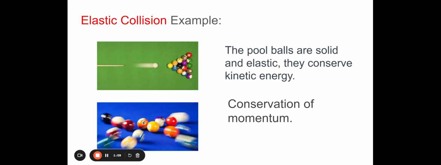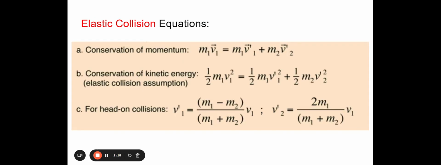Also, the total momentum before the collision is equal to the total momentum after the collision, so this results in a conservation of momentum. So here are the equations for elastic collisions. The left-hand side shows the momentum before the collision, and the right-hand side shows the momentum after. The tick marks on the velocity values are for the final velocities since they differ from the initial velocities. And of course, m is mass.